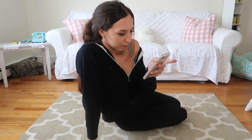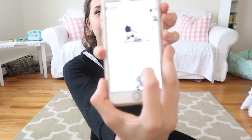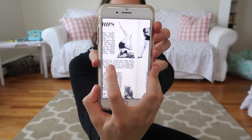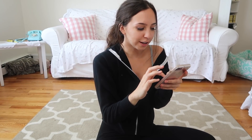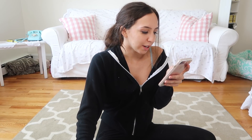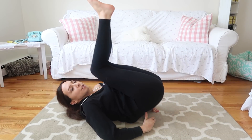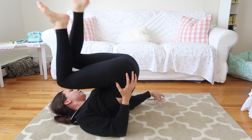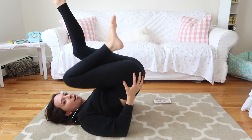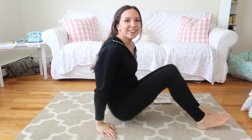The next one is for shapely hips! Basically she's on her back and kicking. It says: 'Lie flat on the floor on your back, hands supporting your waist and legs held high, straight as possible — now in this position go through the familiar motions of riding a bicycle.' Okay we can do this! Wilbur just ran into his crate because he's scared. So this is for your hips but honestly I don't really feel it in my hips as much as I feel it in my upper thigh.